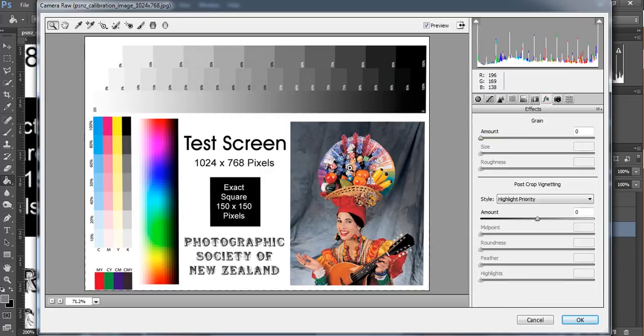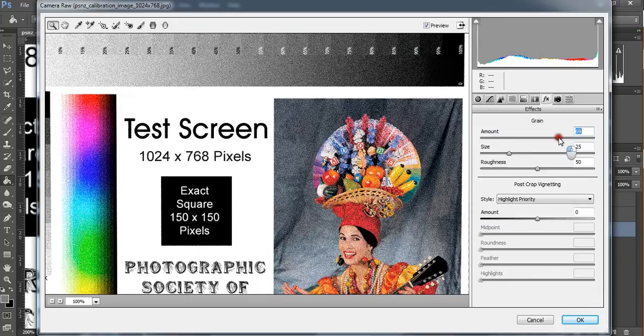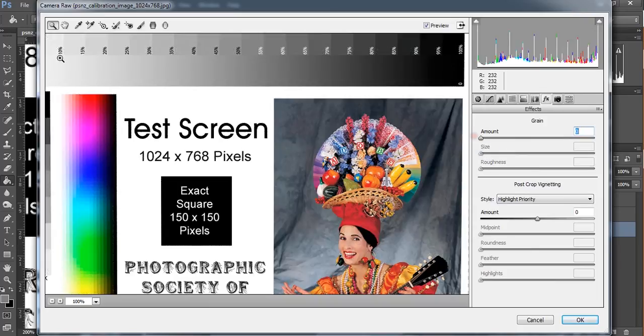Speaking of overboard, we spent all that time getting rid of the grain. There's also a way of putting it back in. There is one time that putting grain back into an image is actually really useful, and that is if you're printing and you see bands on your print, particularly up here you may be able to see the banding. There shouldn't be any banding there, but if the compression or the printer ink doesn't have enough graduation, you sometimes see that banding. And the nice thing about adding the grain is it actually breaks up the banding line.